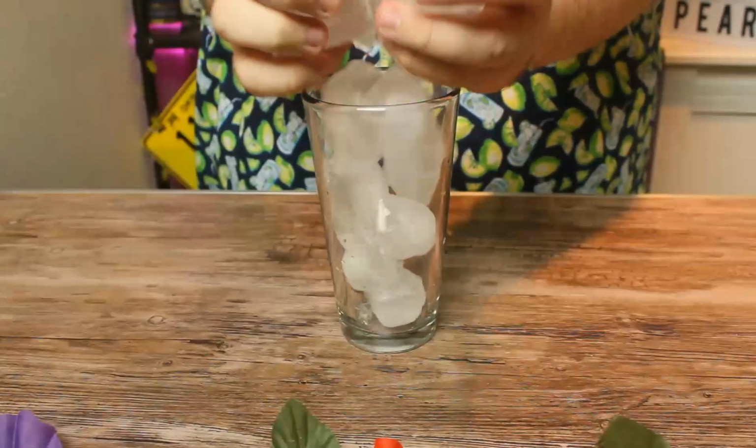All right, it's time to get the Trader Sam's Pearl working here for you. We got our mixing glass with ice to start off with. All right, first we're gonna be adding our base, 1.5 ounces of RumChata.